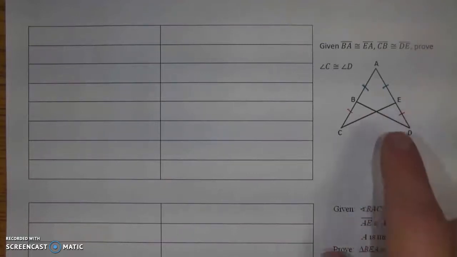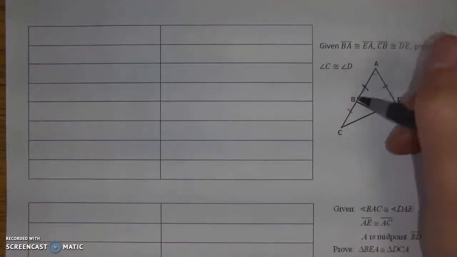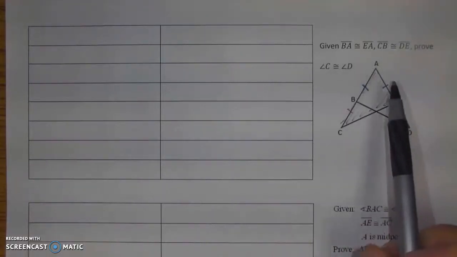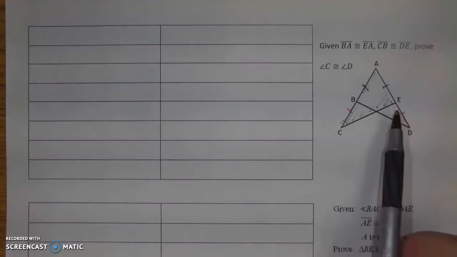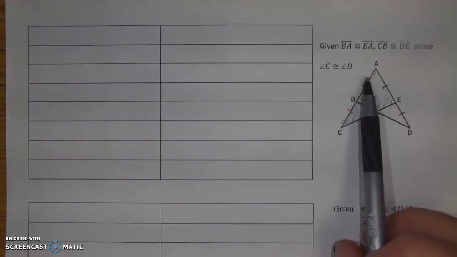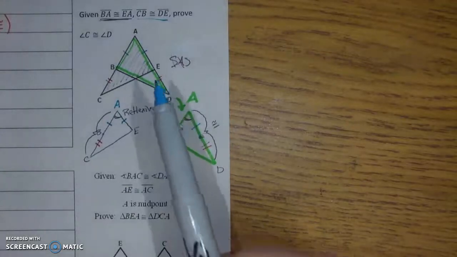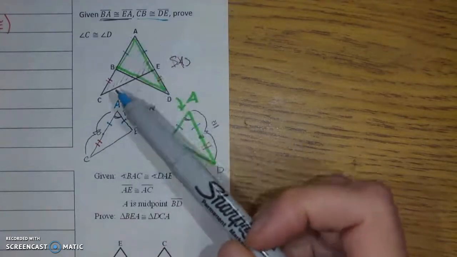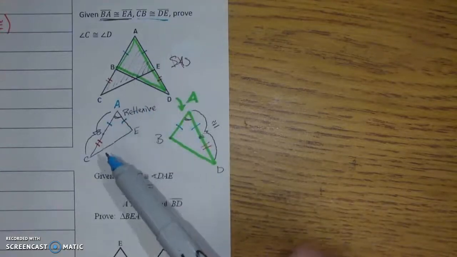So when I look at this, I notice that I also have an overlapping triangle here where I have ACE as one triangle and the other one ADB as my other triangle. And those contain both of the sides that were given to me. So it's more likely that I'll be using that. So I'm going to go ahead and separate those two triangles out in my drawing. All right, so I've gone ahead and separated out these two triangles. And notice how I have pulled out this shaded one, ACE, and I kept all of the markings on it so I could transfer over what was actually congruent.